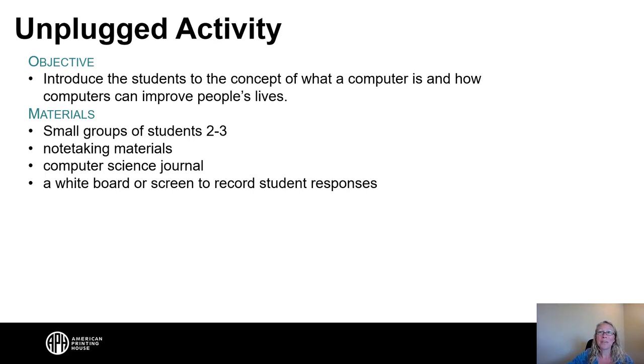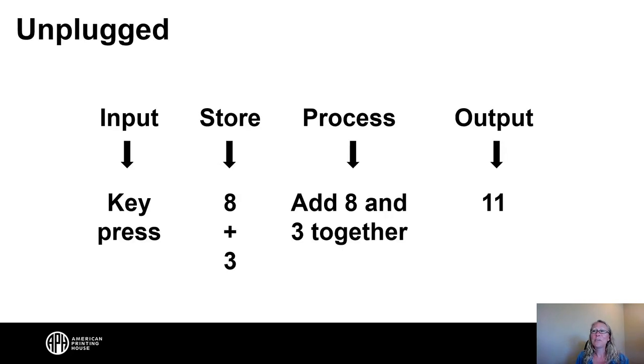Computers are tools too, and we want to help students recognize that computers help us solve tasks or solve problems sometimes. In order for computers to work with information, they need to do 4 different tasks. First, computers need to be able to input information from an external source. So I like to equate this to students similar to what a calculator would do. When we touch a key on a calculator, we are pressing the key with our finger or with an item, or somehow we're depressing and choosing that key. That's an input. The computer takes that as input.